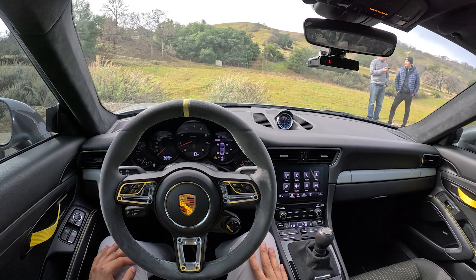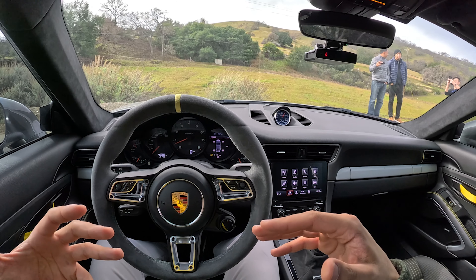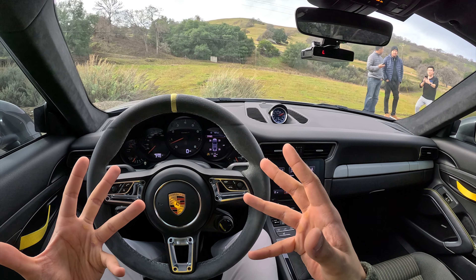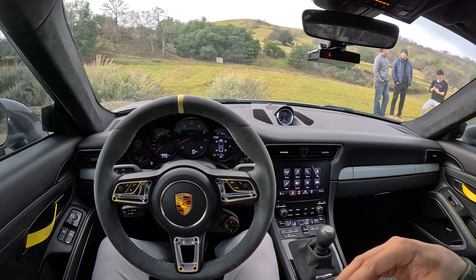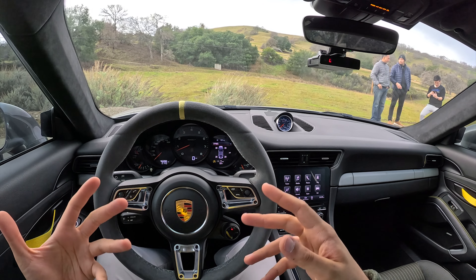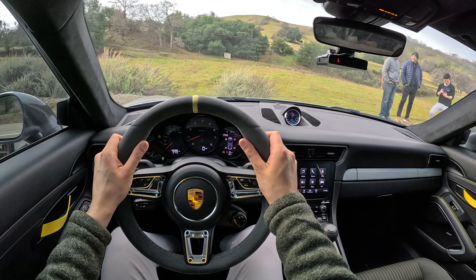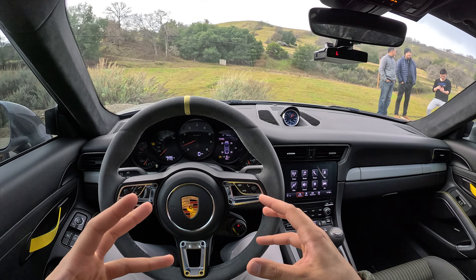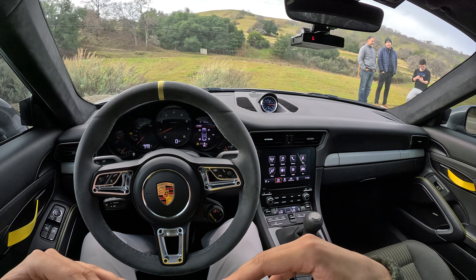The 911T truly is the purest option for a 911 without going to the GT3 and GT models. Previously the enthusiast would say the Carrera 2S — to differentiate from the 4S all-wheel drive — is the enthusiast model. But now with the T, you have that rear-engine platform with rear-wheel drive. And unlike the GT3, you can rev this out and really enjoy it at its limit without worrying about losing your license — except maybe with this 500 horsepower tuned model. They also added stiffer sway bars and more rigid mounts for the rear subframe, so you are getting a little more of that raw experience, in addition to the slightly lighter weight and more so the reduced sound deadening.